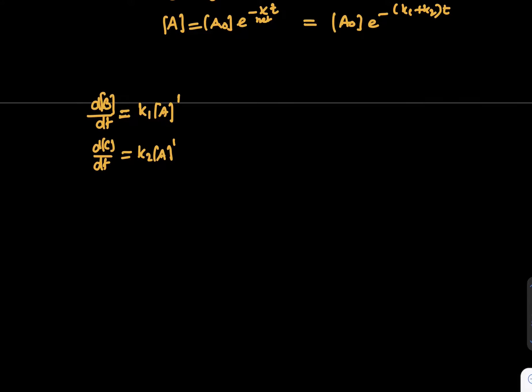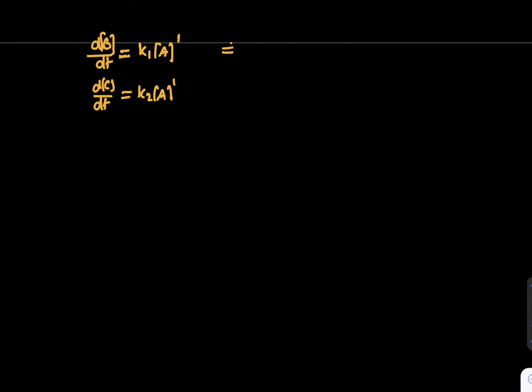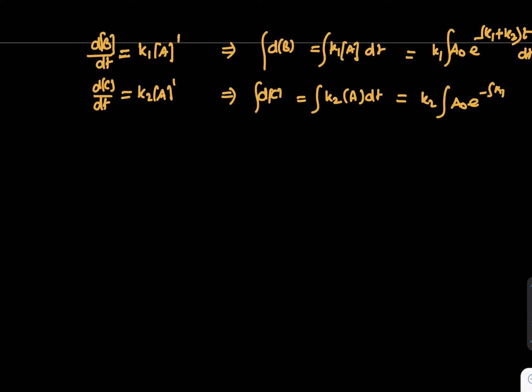So if I take this result and use it for some other place, so let's say I am using it here. And in this case, I just want to put limits and all and try to integrate this thing. So what is dB coming up? It's k1, k1 A into dt, whereas this one is k2 A into dt. And how much is A? A is A0 e power minus k1 plus k2 times t dt.